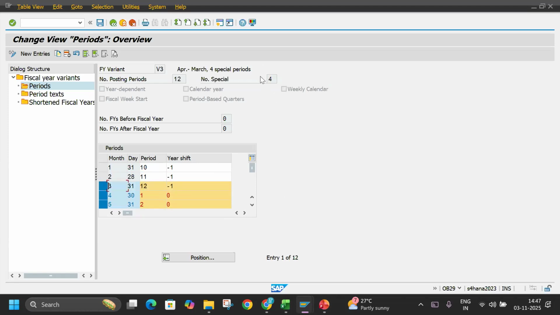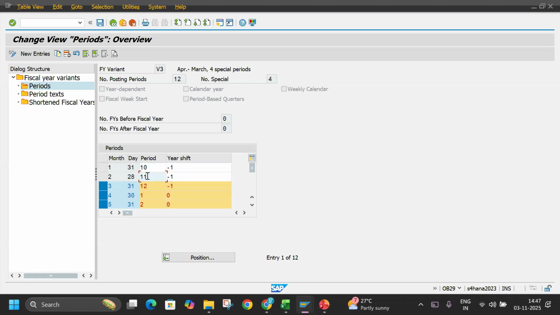Here you can mention the number of special periods. This is the month and this is the number of days. This is the ninth period. And now here we have year shift.